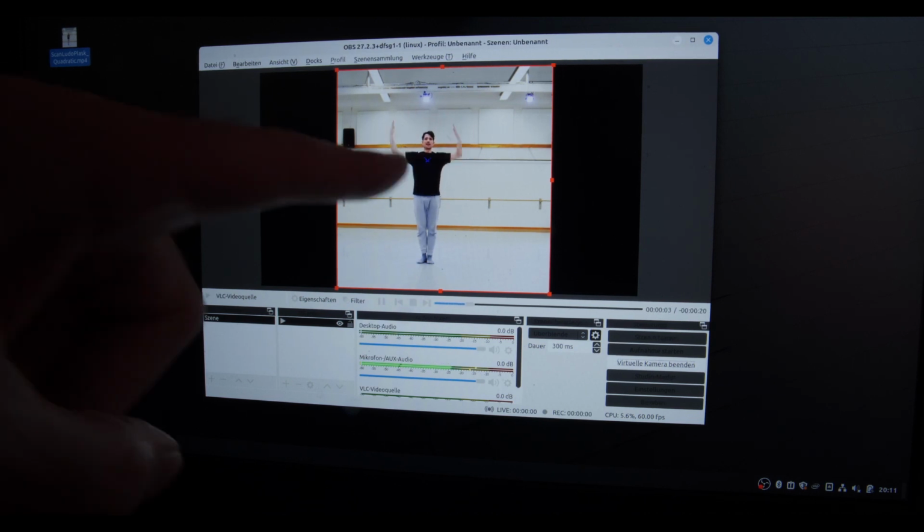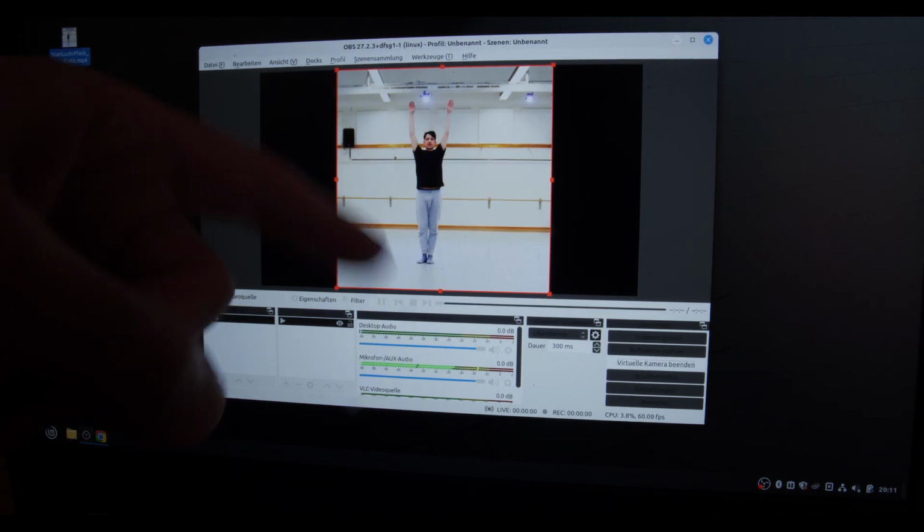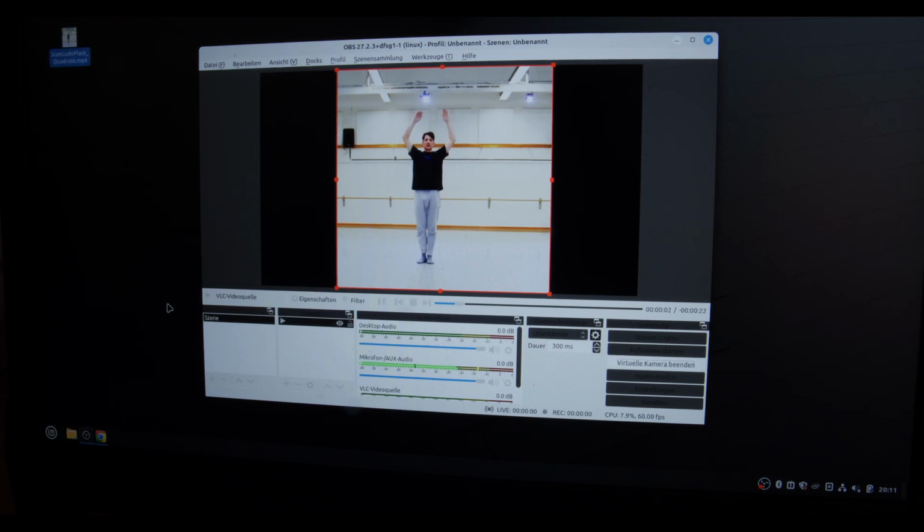But here we have Ludovico Pace, the ballet master of the ballet in Hanover, and we are trying to use this as an input, and we're pretending to have a camera connected to the webcam connector of your server. In this case, it's a loop running on OBS, okay, but you can actually just connect anything that feeds into what we'll be using as our server.